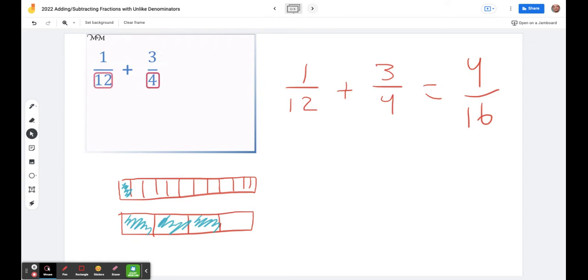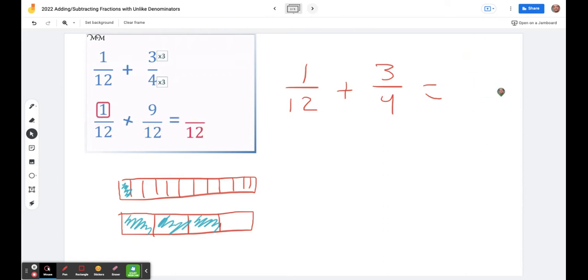So if we're down here and we're adding the blue parts, that would be like saying that when you put the blue, let's say these are candy bars, you have 1/12 of a candy bar and 3/4 of a candy bar. And when you add them together, you get 1/4 of a candy bar, which is about that big. That doesn't make any sense. So can't do that. Can't add denominators. What we need to do is make the denominator the same, and there are different methods of doing this. One's called the butterfly method, which we'll get to in a second.